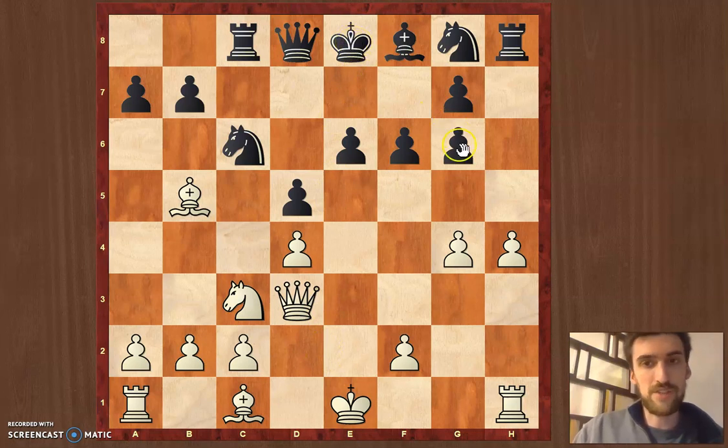So black is going to defend this pawn. The only real way to do that is king f7, which might seem a little bit weird that black's moving his king, but black is trying to argue that this little f7 square with these pawns all around it is like a nice little nest for the king.